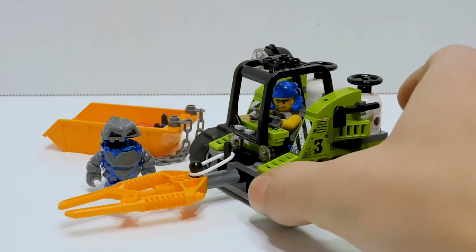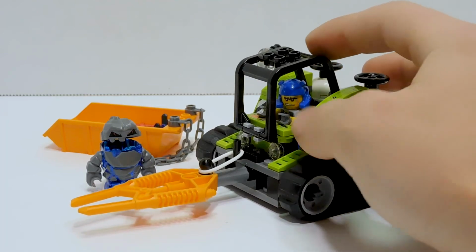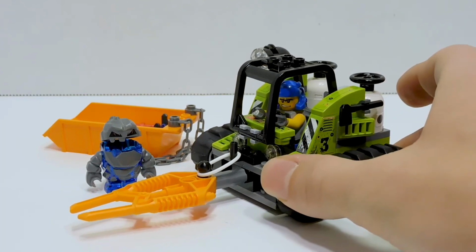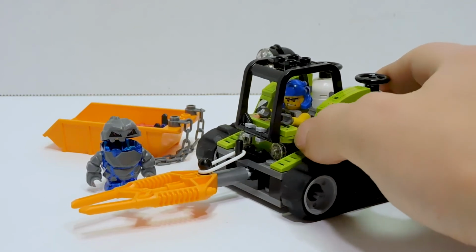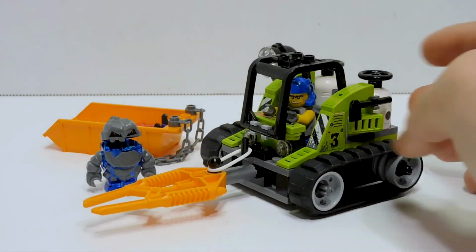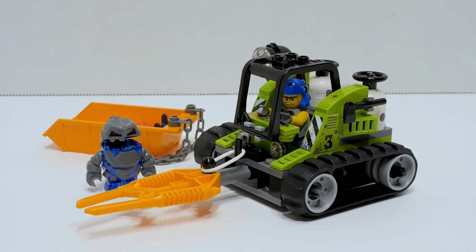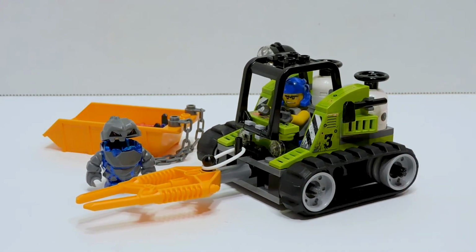So, if you want to get your hands on this, they're all over the place online. The prices vary. Sometimes they're expensive, sometimes they're not. It depends on if you want it sealed or not, that kind of thing. But overall, I think they're fairly easy to get your hands on. I think this one was like $23 online, which is more than you would have paid originally. I think this was like a $15 set originally, maybe 20. No, it couldn't have been 20. It had to be 15. So 23 for being an older set is not bad.